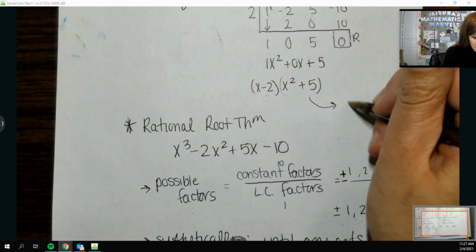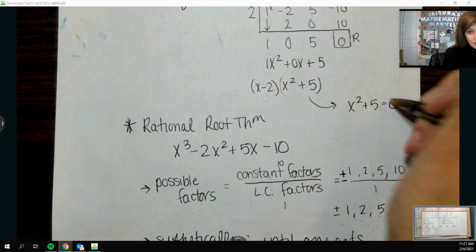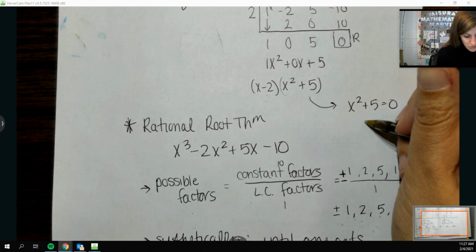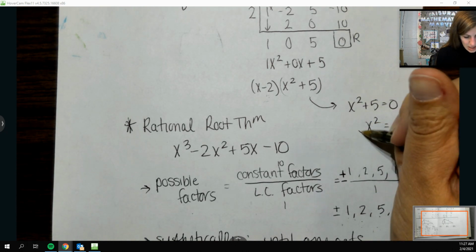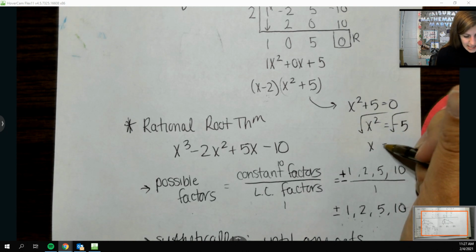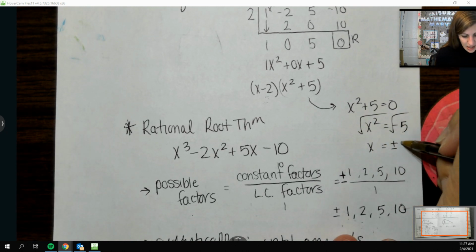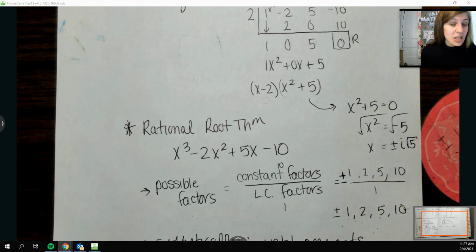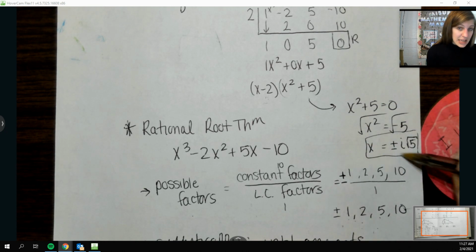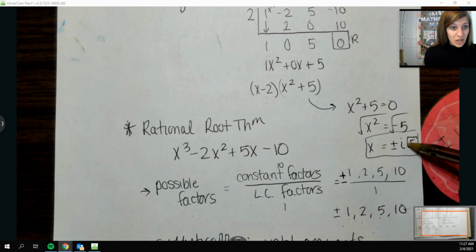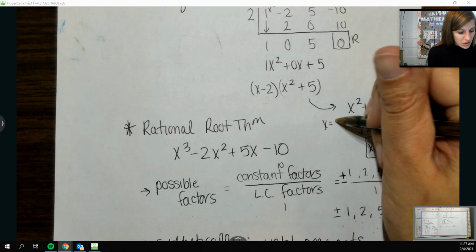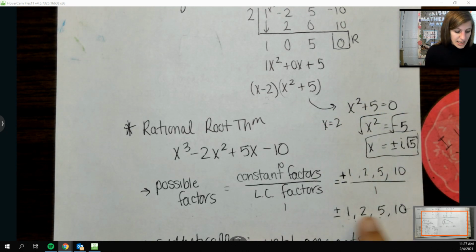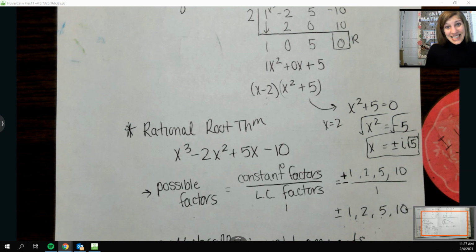And truly, when I set this equal to 0, I don't really need to use a quadratic formula. I can just subtract the 5 and square root. These answers are plus or minus i root 5. So they're not even real. And they're not rational, because the square root of 5 is a really nasty, yucky number. So you wouldn't have been able to find these ones because they're not real or rational, but you can find that 2 because it is real and rational, and it's in your little list down here. Oh my gosh, it's so fun.